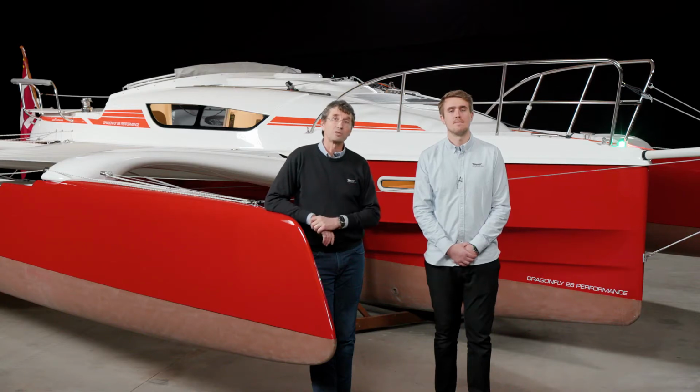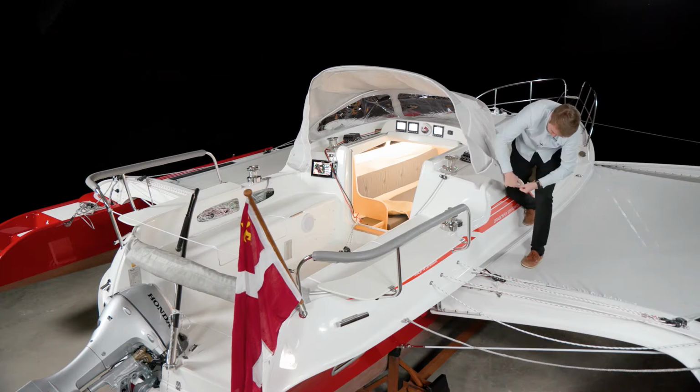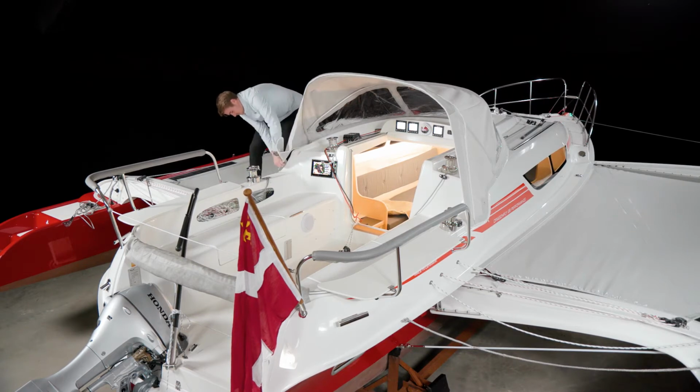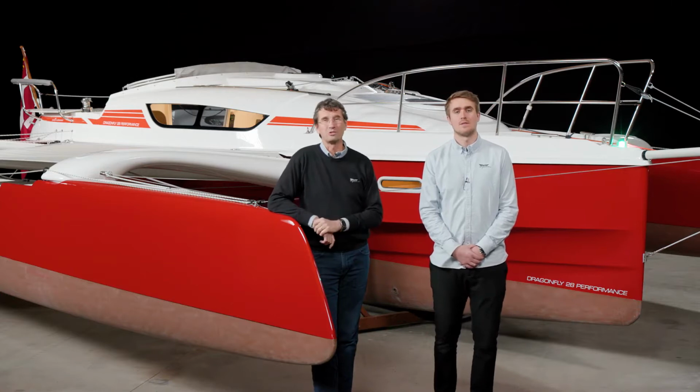Inside the boat you will also find all you need for longer passages. The boat has a nice big cockpit and a spray hood, also for safe cruising. And not least, it has the features to go on shallow waters, as you can beach the boat and dry out. The best anchorages are always free because nobody else basically goes there. So it's a new world for cruising, which opens so many new doors.